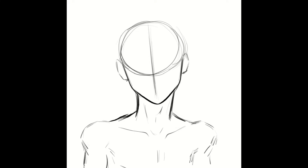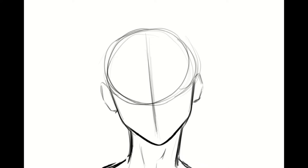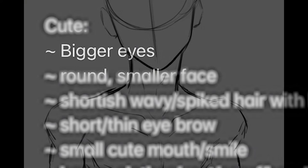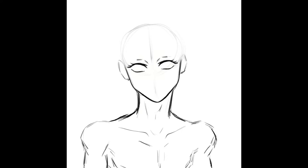Personally, I do the anatomy first so I can get the pose down of what I'm trying to do. But yes, the rounder face gives a cuter, softer look. Now on to the eyes and the mouth. We want to do bigger, rounder eyes and a smaller, cute little mouth.